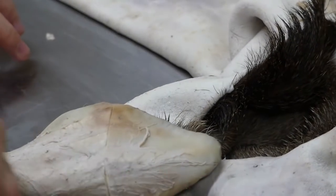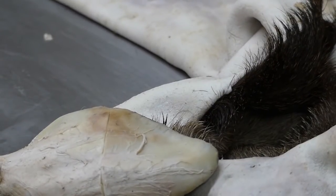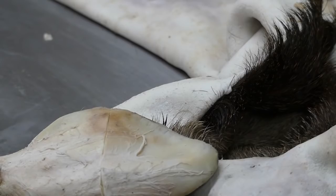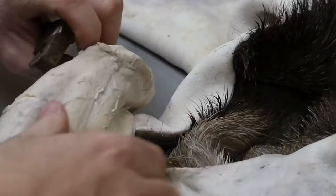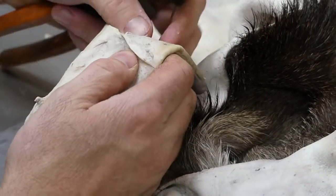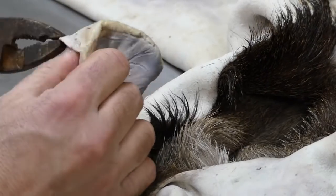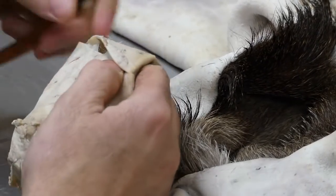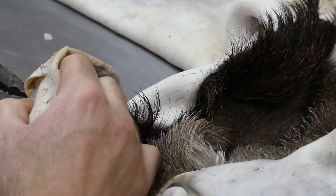Alright, let me grab a pair of pliers. We're gonna work this cartilage off this ear skin. Alright, first things first, we'll take this in here. Hold that and just work your thumb under the skin. And then right here where this hole is, we're just going to have to work around it.